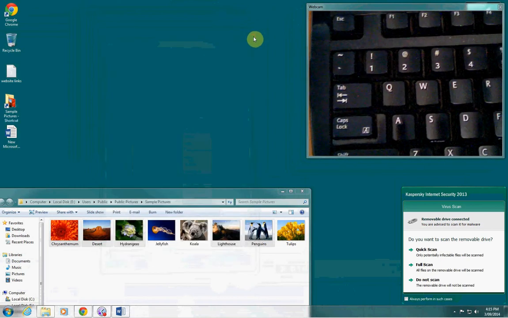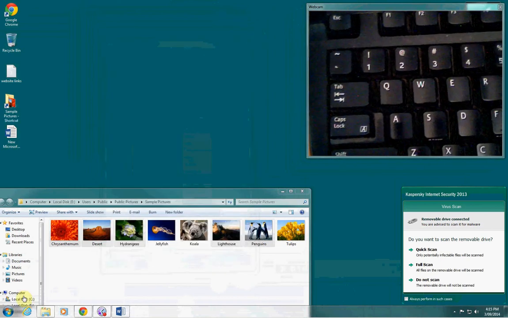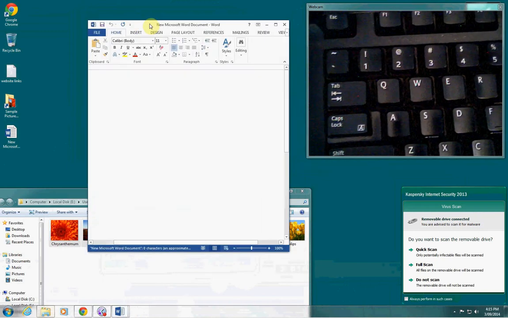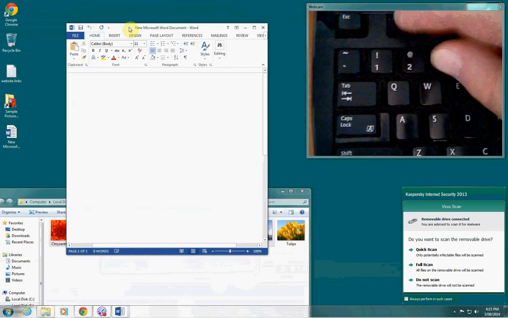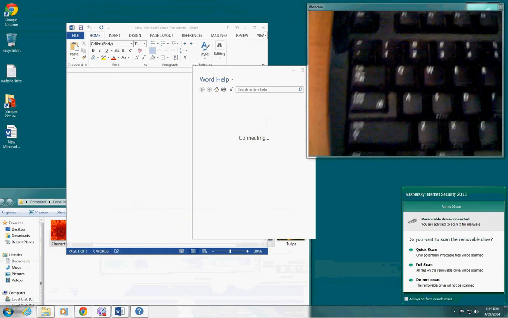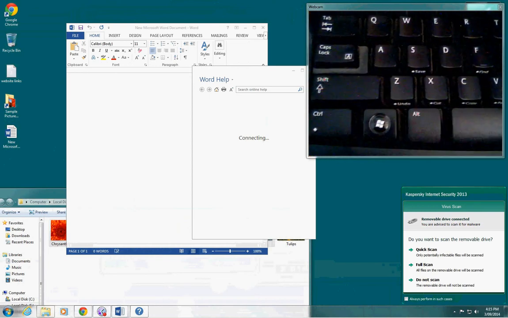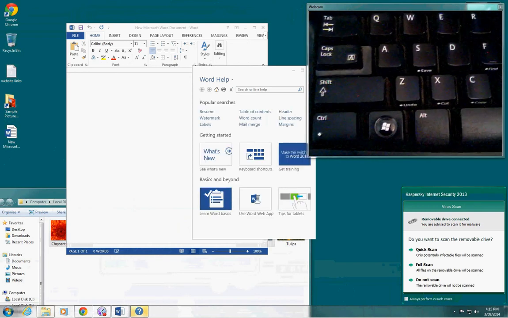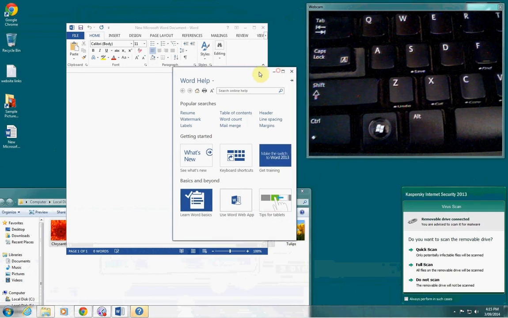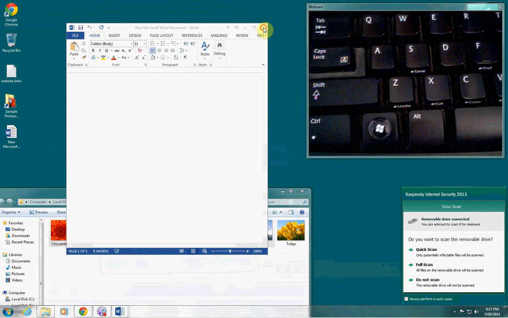And also if you're in something like Internet Explorer or Microsoft Word, it will again open up the specific help file for that application. So if you ever had any questions and you're ever getting stuck, just push F1 wherever you are and you'll usually get some additional help that might get you through whatever problem you're experiencing.